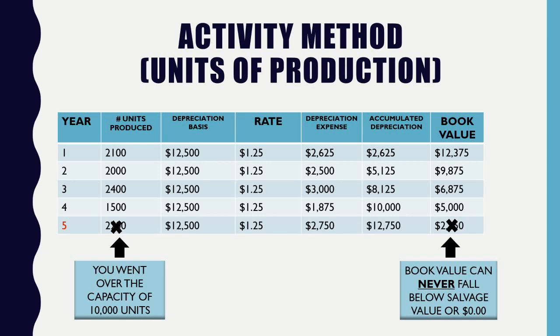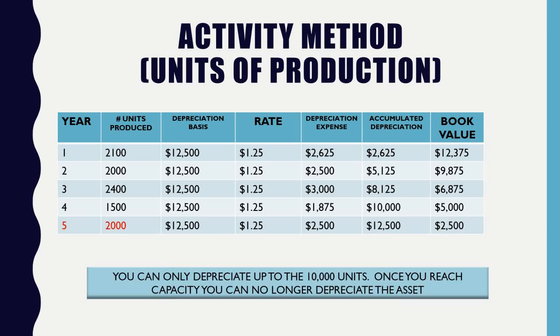But once again, that is a little advanced level of accounting, because there are rules and regulations on what you can and cannot recognize. At the end of the day, yes, you can readjust your salvage value if you add fixtures and so on. But for now, if it falls below salvage value, that's a big no-no. So you have to revert it back to 2,000 and have it come out evenly, exactly that, because you have to meet the capacity. All right? Any questions here?